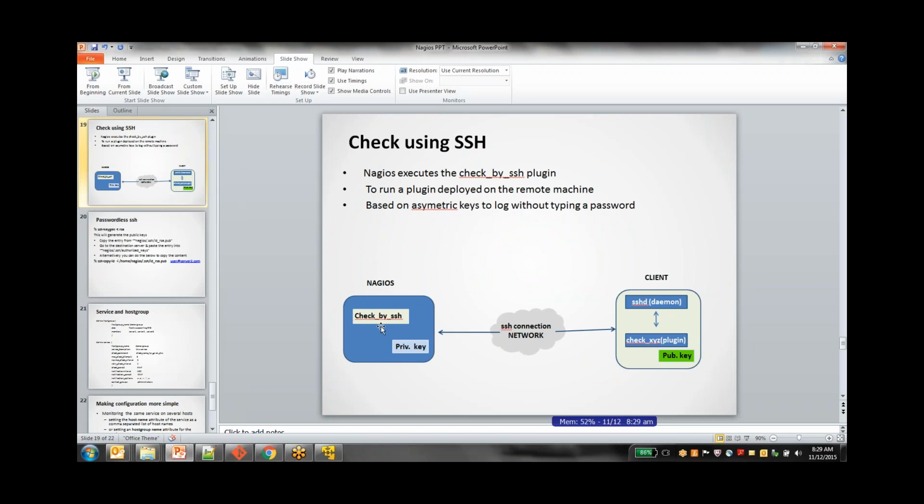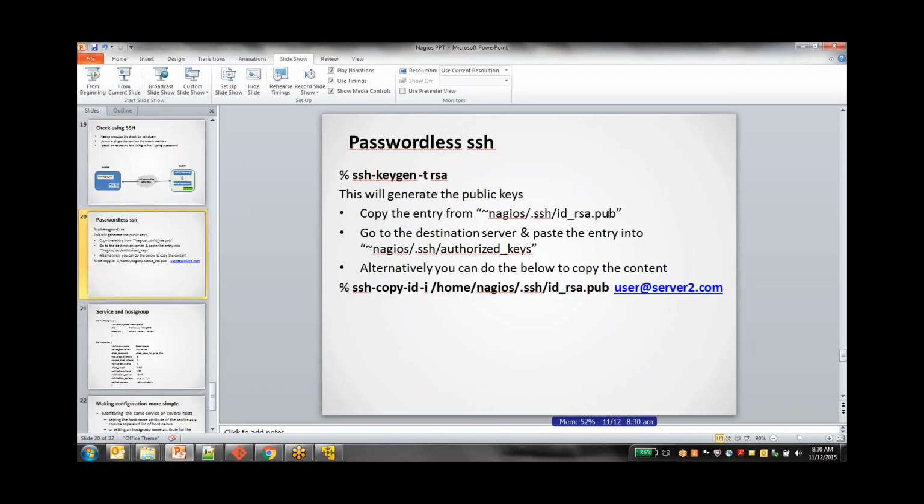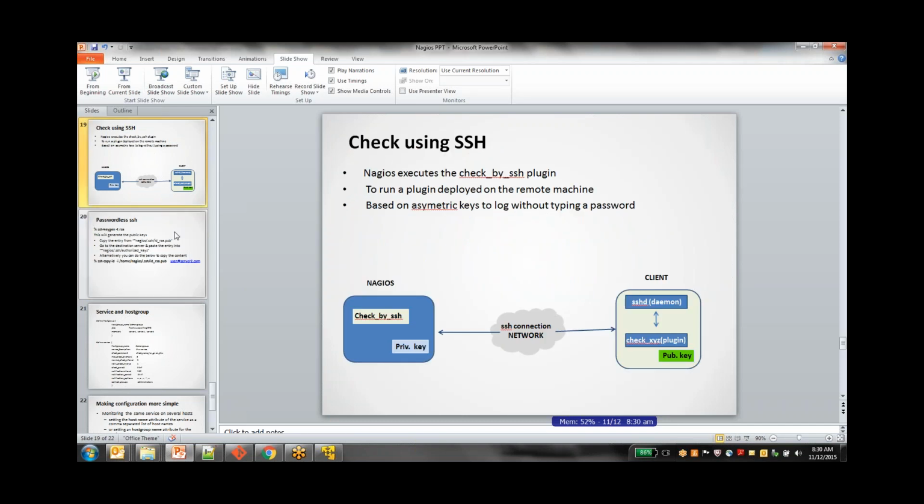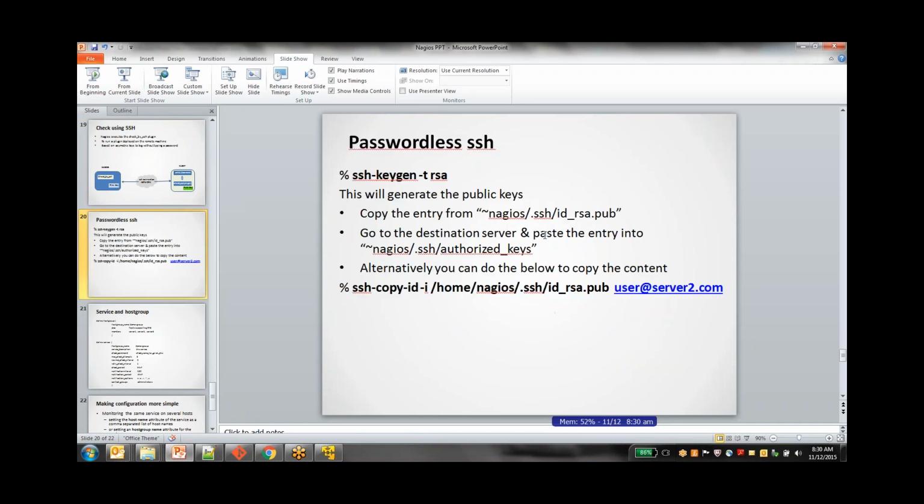For example, say there is one remote server. In this server, try to generate this key. Once you generate it for the first time, that is enough. After that, copy this file and put it inside the authorized_keys file on the servers. Then the next time you do SSH, when it connects, it will go to authorized_keys and get the values, and it will recognize that it is the same user who is trying to connect, so it will not ask for any password. This is done by the system administrator, wherein you can set up passwordless SSH.